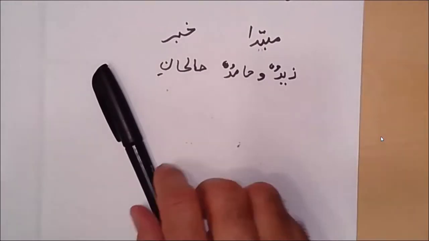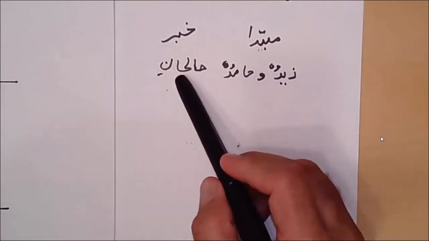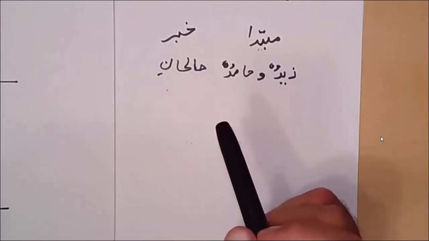Now, other people, I really want to know, because when we are doing this, if we are all good, then it will make sense. Brother Louis, are you there? Yes. How are you following this? What do you think about this? Yes, it makes sense. So if I say Zaidun wa Hamidun Salihun, that will be wrong because the gender and the number have to be equal.